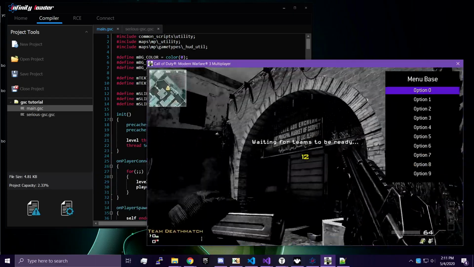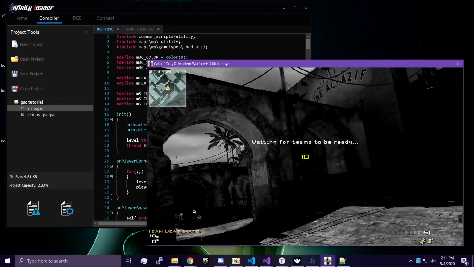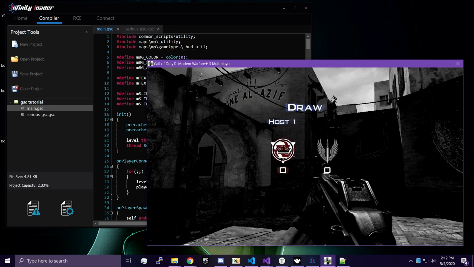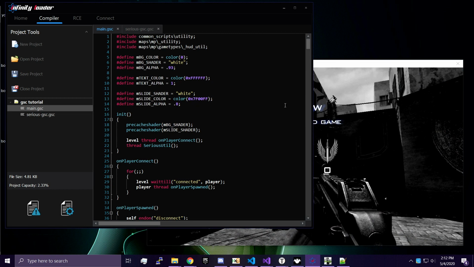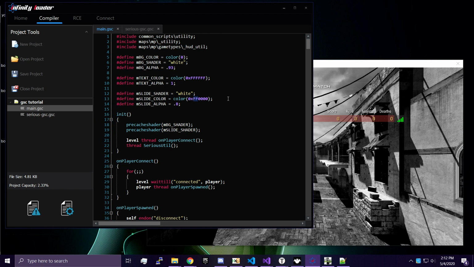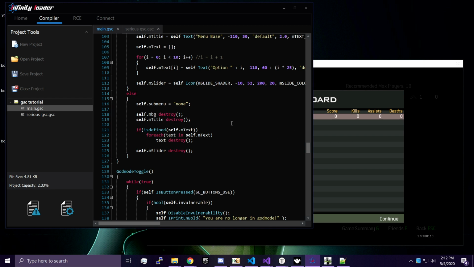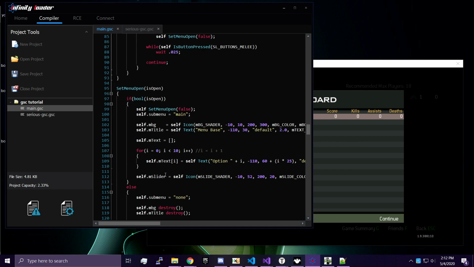So yeah, this kind of setup is really important if you plan on releasing your base whenever you finish with it, because you want people to be able to edit it that easily, and not have to really worry about the code too much. Anyway, that's pretty much it for this video. Tomorrow we will be setting up the slider to actually work correctly, and then we will be working on getting the basics of our menu set up.